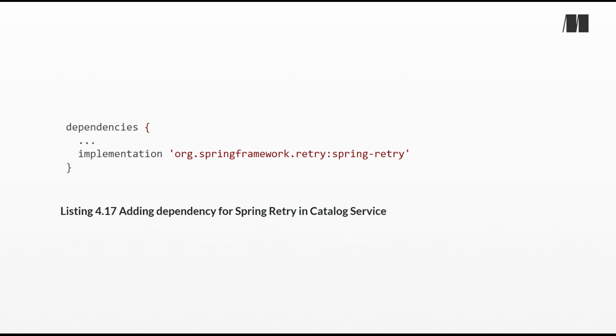Even if config service is replicated, there's still a chance it will be temporarily unavailable when a client application like Catalog Service starts up. In that scenario, you can leverage the retry pattern and configure the application to try again to connect with the config server before giving up and failing. The retry implementation for Spring Cloud Config Client is based on Spring Retry, so you'll need to add a new dependency to the build.gradle file for your Catalog Service project. Remember to refresh or re-import the Gradle dependencies after the new addition. Listing 4.17. Adding dependency for Spring Retry in Catalog Service.